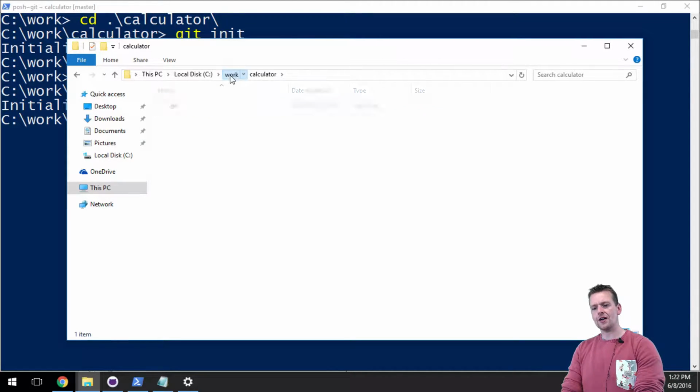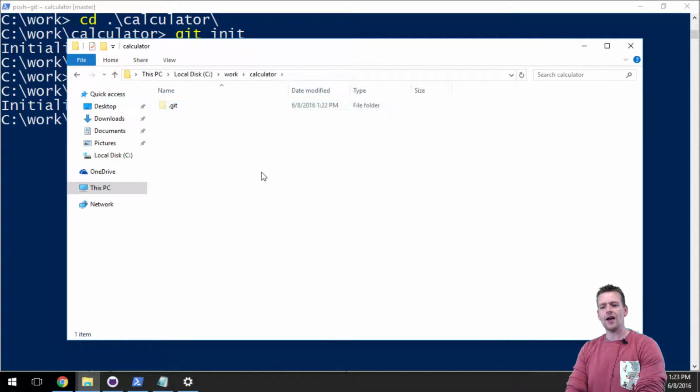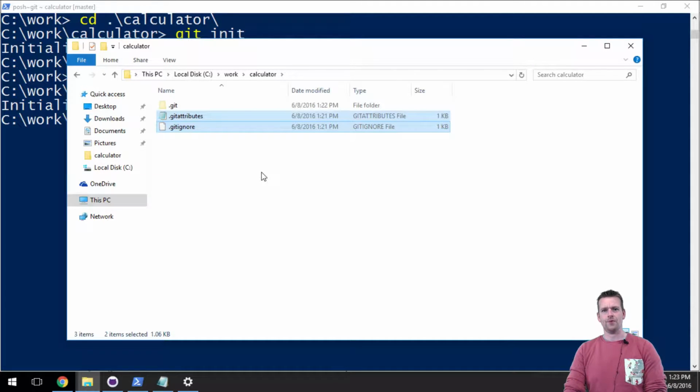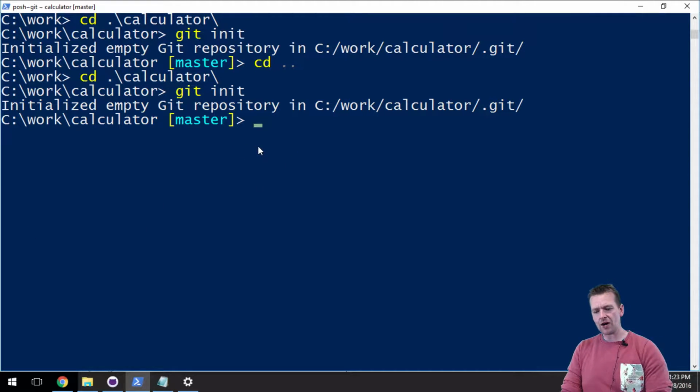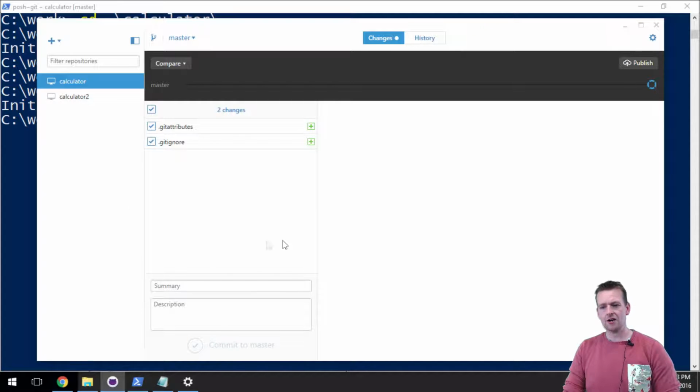The next thing it does is pull out two files from somewhere in the cloud or somewhere inside Git and paste those two in here. Like this. I just copied them from the other project. It finds them somewhere else. I don't care. It puts in these two files for me. So now they're actually there, but if I look at my calculator here, they're not committed yet. They're not added to the Git repository. It just knows that they exist.